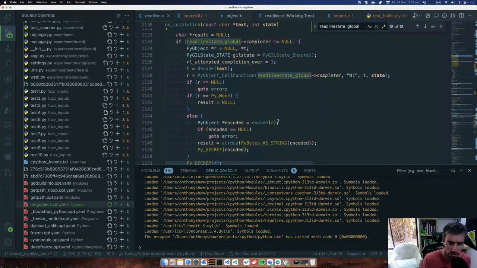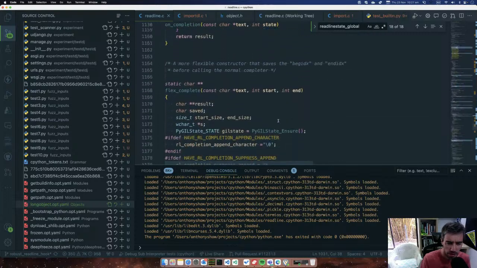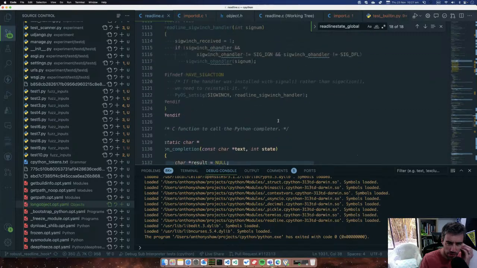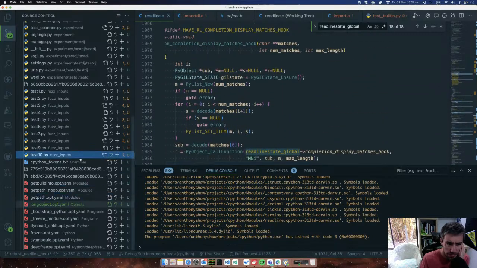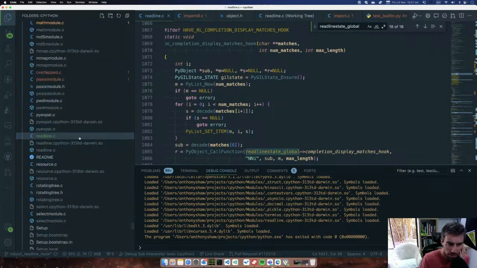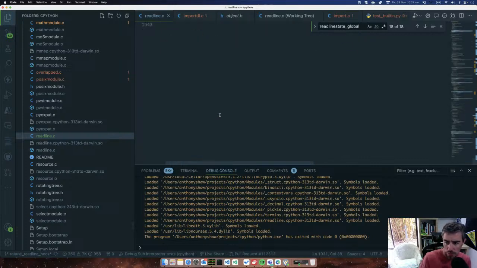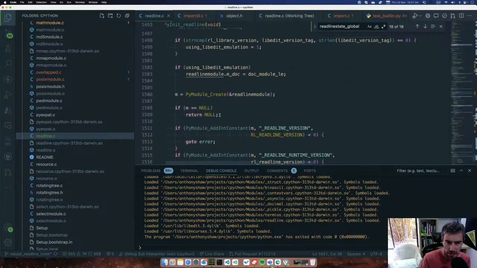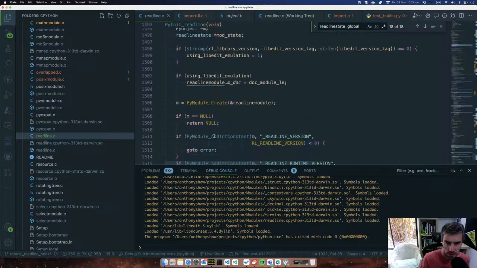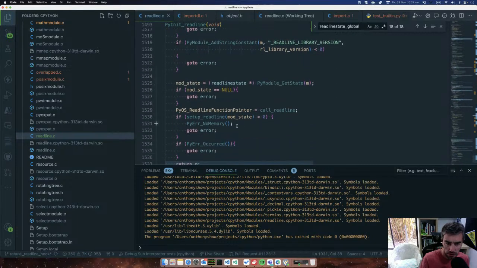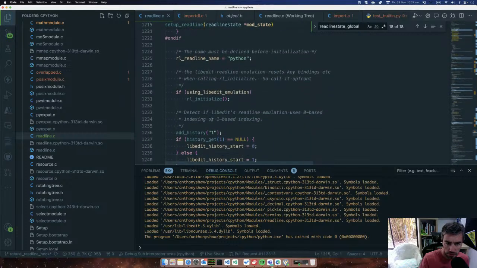On completion, I don't know even how you would set the hook if you can't import the module. So I think the only hooks I need to worry about are the ones which are being set in the initialization function, which is here.